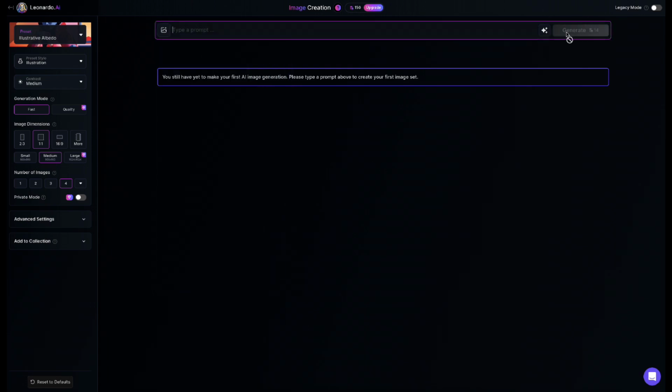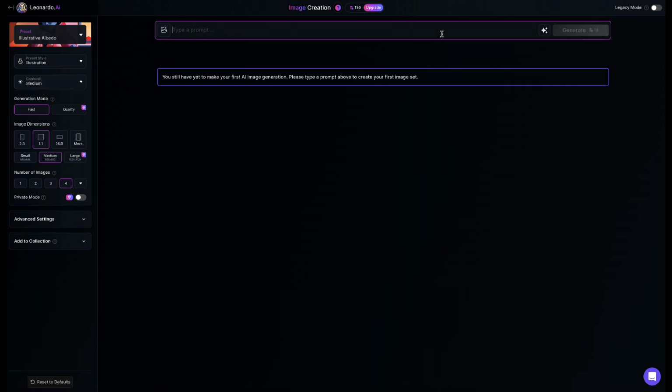As you can see on the right side over here, it costs about 14 coins to generate an image. So what you want to do is type a prompt. A prompt is just explaining to the program what kind of image you want it to generate for you.